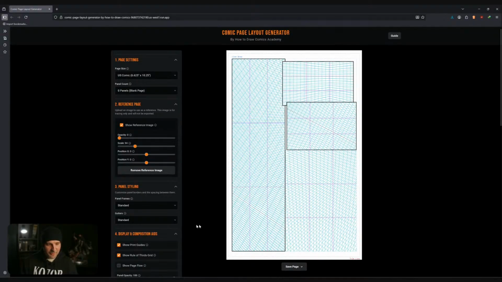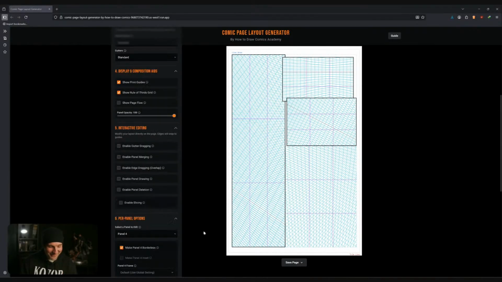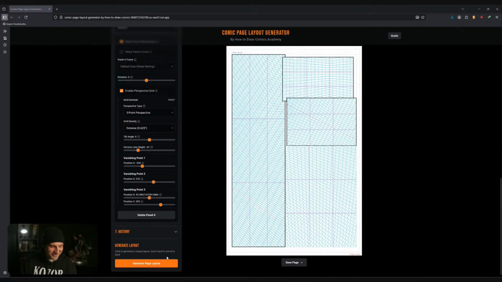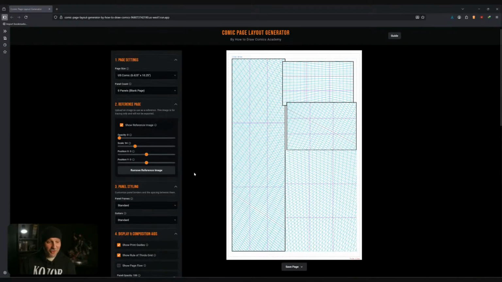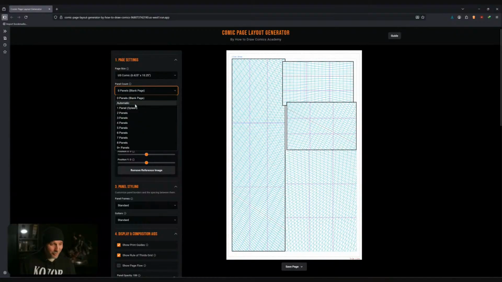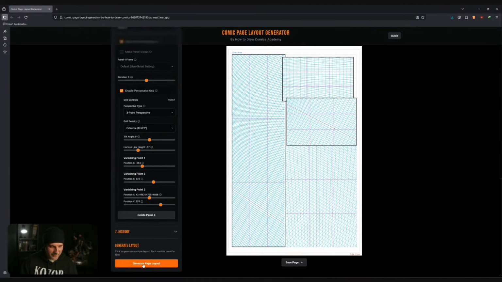We're going to take a little bit of a different approach here. Well, you know what? We could take multiple approaches here. I'm not going to generate it automatically. I don't think we need to do that. That's really just if you've got no idea what you want to go with. If you don't even have a script yet, but you know how many panels you want on that layout, you can hit the Generate Page Layout button. Heck, if you don't know how many panels you want, you can just hit Automatic and it'll make it up for you. But what we will do here is we'll just generate another blank page.